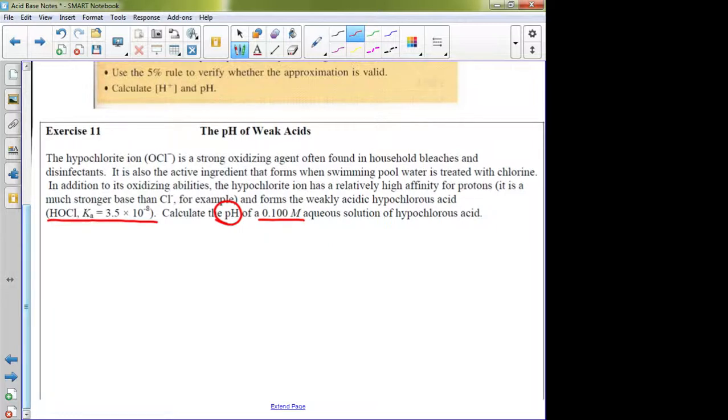And you didn't have to know any of this. So let's go ahead and write that equation. You didn't need any of that, so don't let all the words and things bog you down. All I need to know is this. So, is hypochlorous acid a strong or a weak acid? Weak. So therefore I know I'm going to have to use a what?